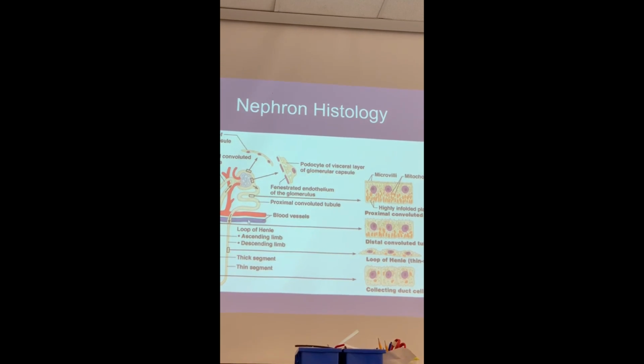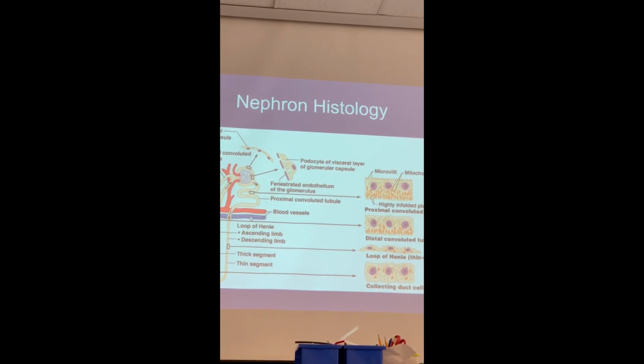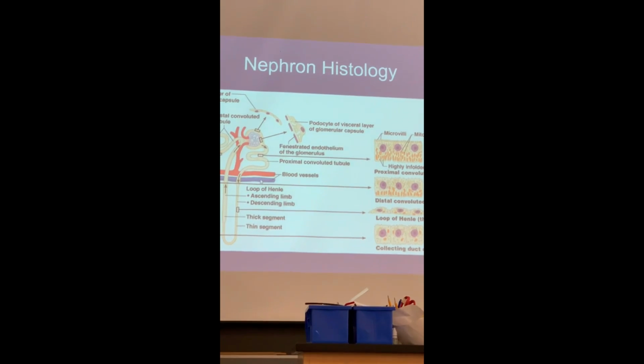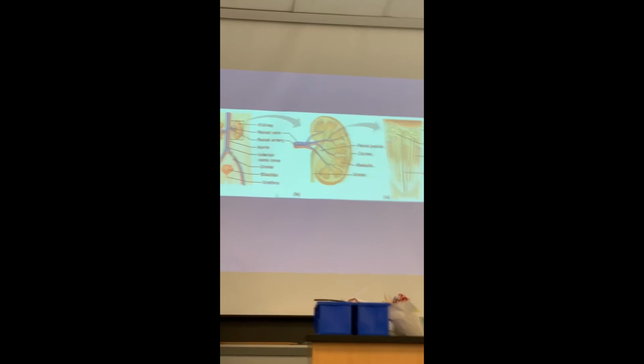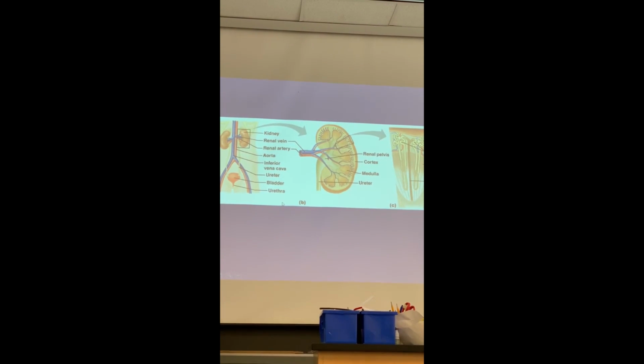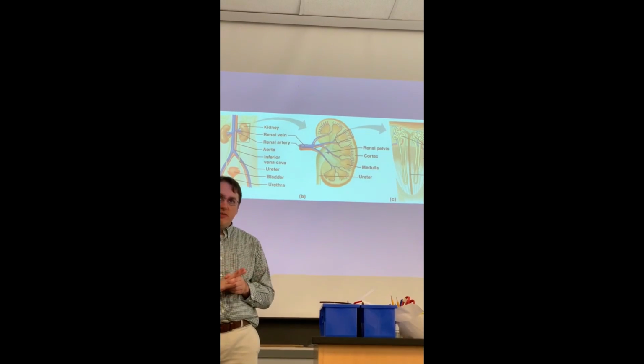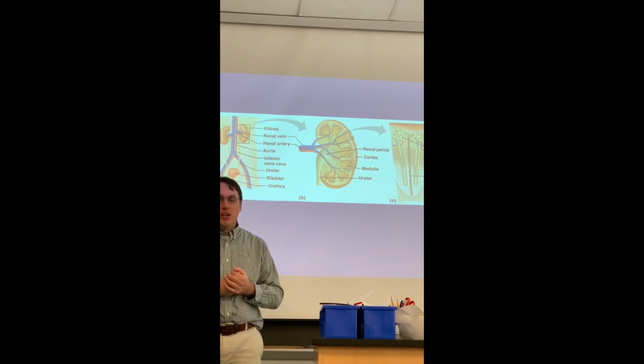All right, and I also went through this, showing you the difference in the histology at different points along the nephron. Okay. So one thing we need to talk about is the blood supply to the kidneys. Now, we haven't talked in detail about blood supply to individual organs except perhaps the heart. We went into the brain, the arterial circle of the brain a little bit.